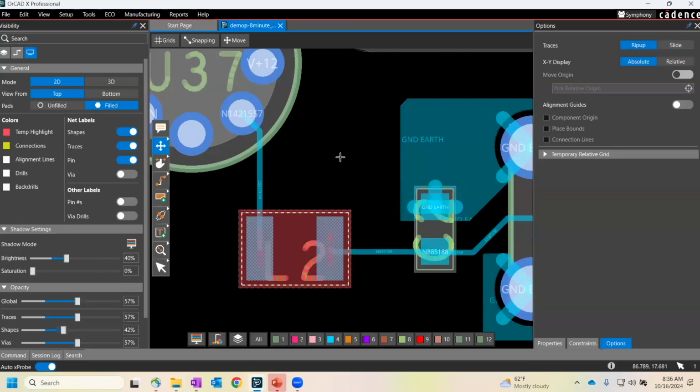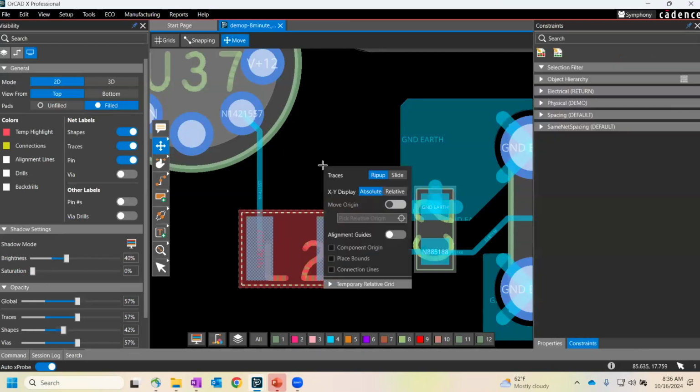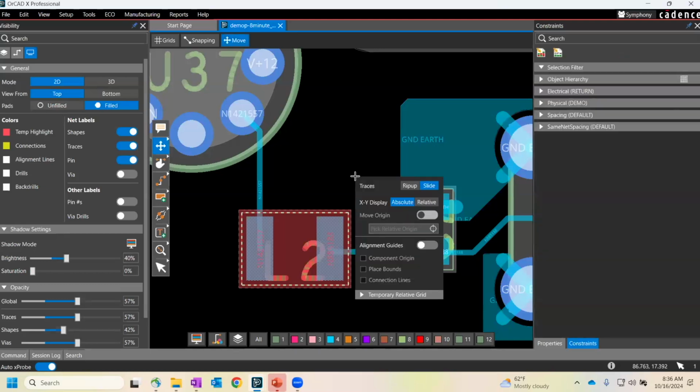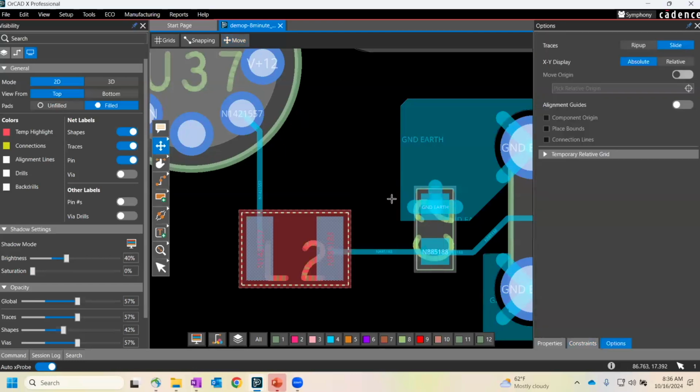Another thing that we've heard is that some people like to have their commands over there. Some people don't want to move their mouse over there. So with this command and with every command in Presto, you can summon those commands right to your mouse, toggle them the way you want, and then hit your X key and it'll put them back into that floating command window. So you can do that with every command. Just hit your X key, you get your command parameters, hit your X key again, and it moves them over there.